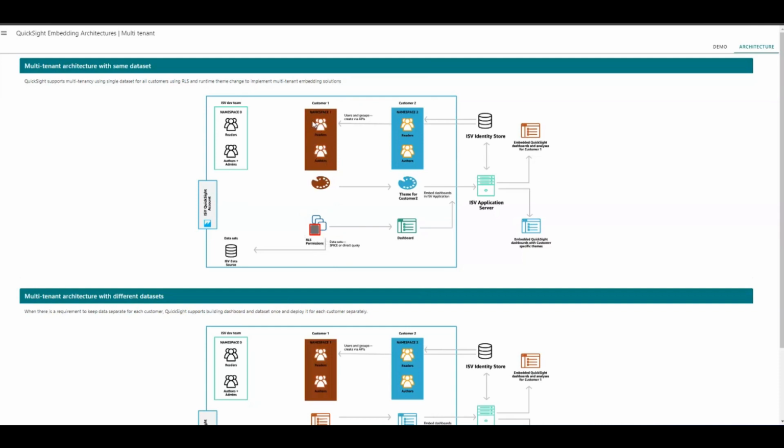Only users are grouped within the namespace, and when they go out to share, the permissions drive who has access to what. Which means as a dev team you can create generic dashboards that can be shared across different namespaces, and through row level security configuration, you can still control who sees what data as part of those generic dashboards as well.